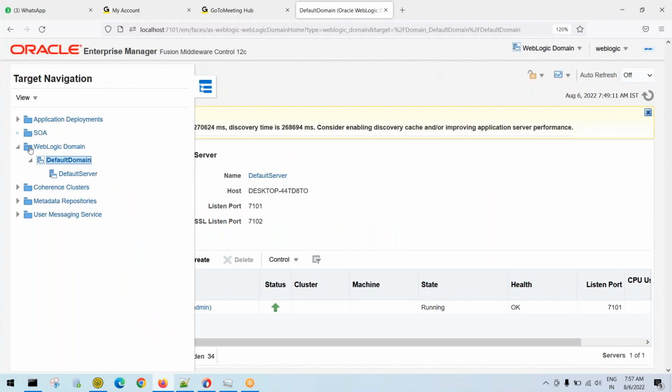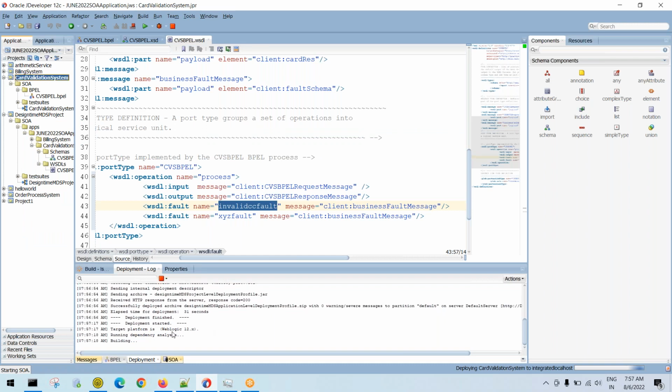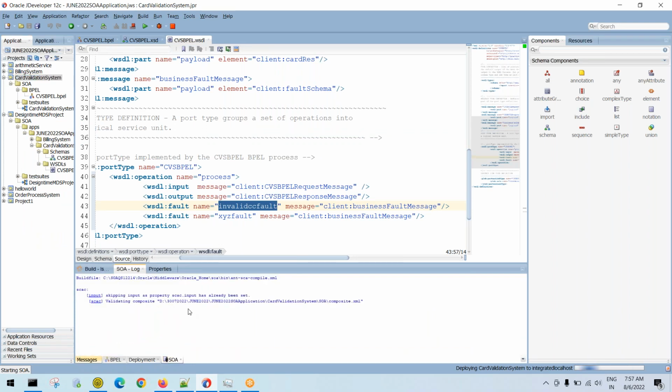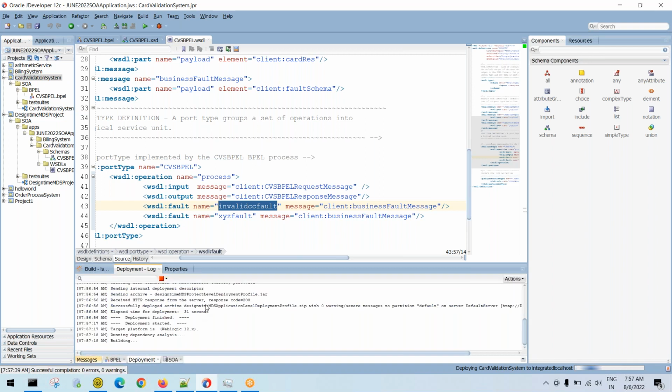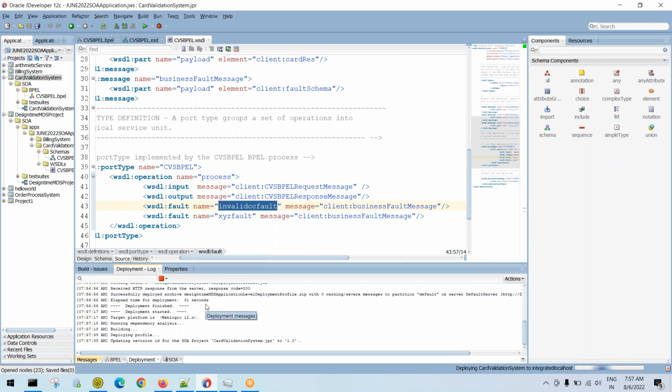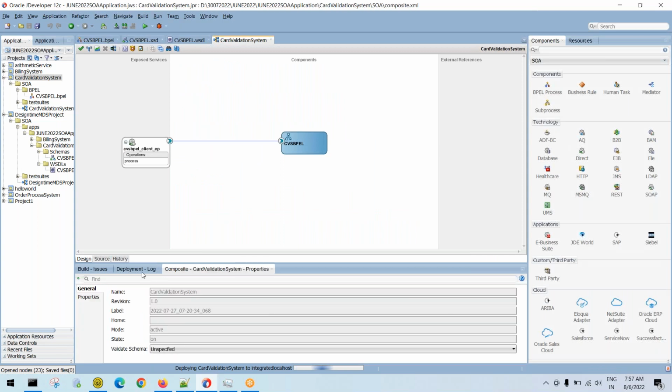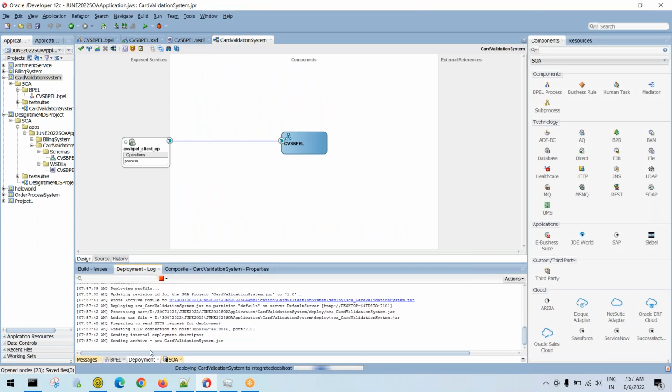Let's go to your enterprise manager, go to SOA Infra. We need to wait for a few seconds until the deployment is completed.